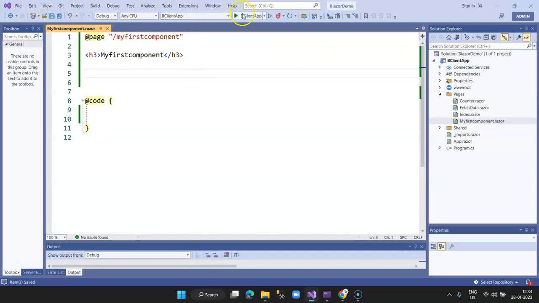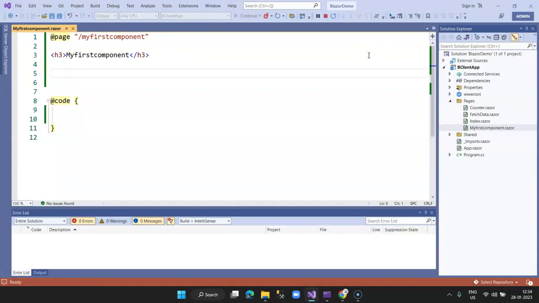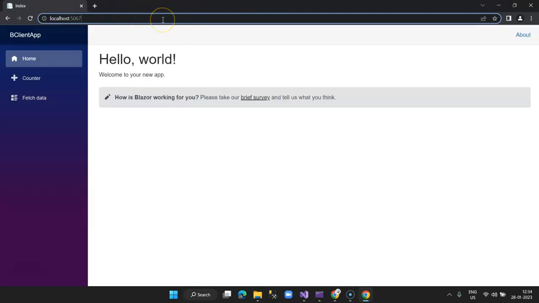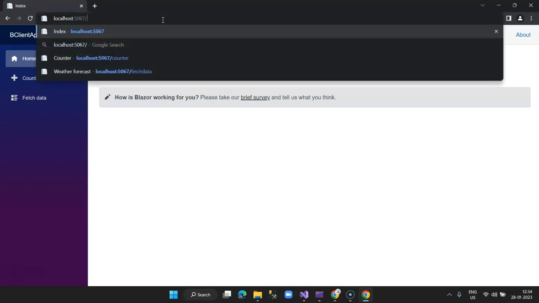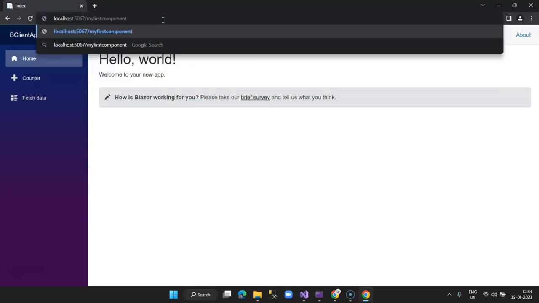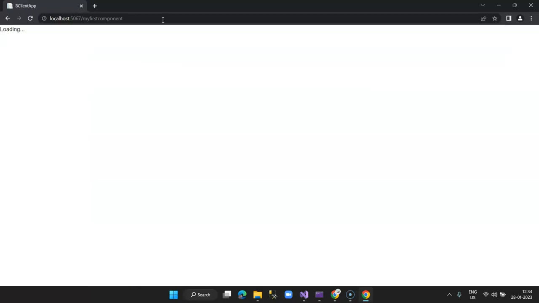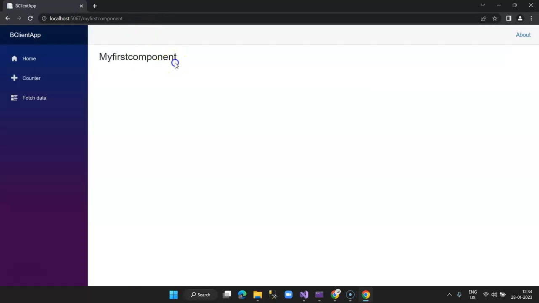Now I'll just run the application, and then I'll tell you how you call this in the browser. So my page is loaded. By default it is showing the index. I just write on the browser address, I say slash, and I type the name my first component and click enter, and you see my component is loaded.